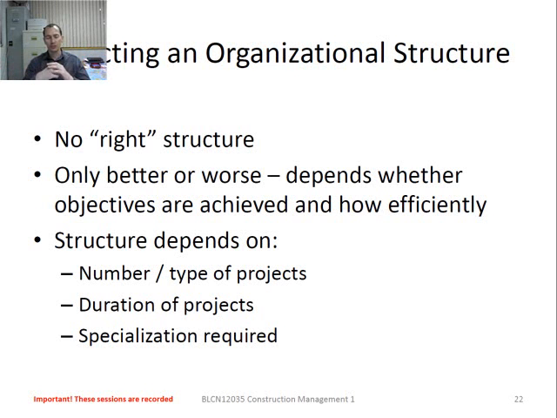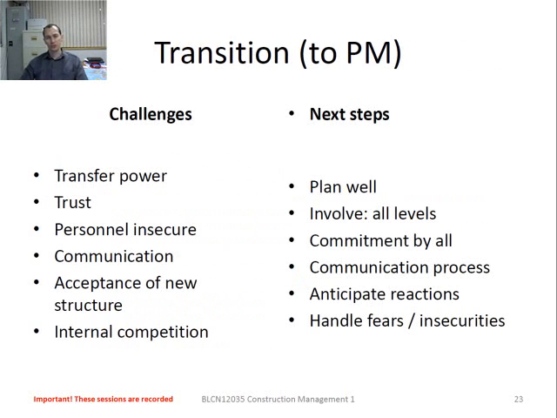This is your opportunity to say, well, I'm going to open up an IT company, or I'm going to open up a company that produces pharmaceutical medicines or something like that, and these are the challenges that I'm going to face. Make it as interesting as possible. That's why those last three points on the screen: number and type of projects, the duration of the projects, and of course the specialization required. The longer the projects, obviously, the bigger the influence.